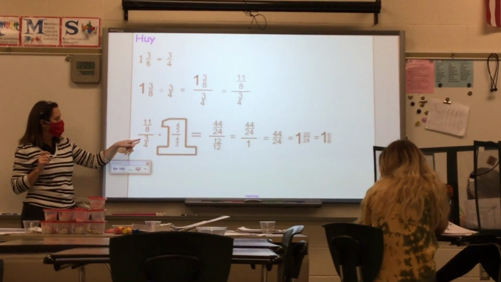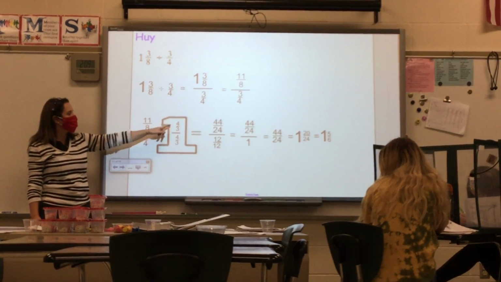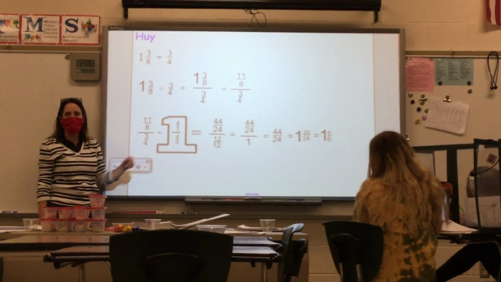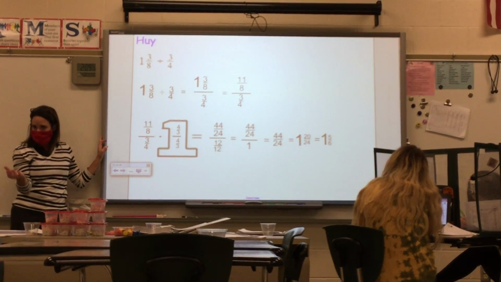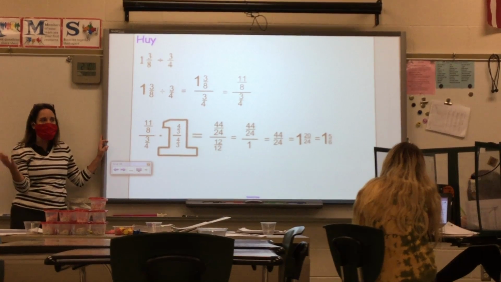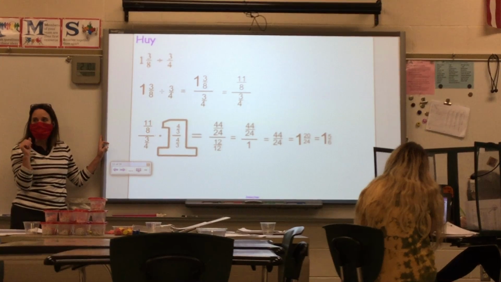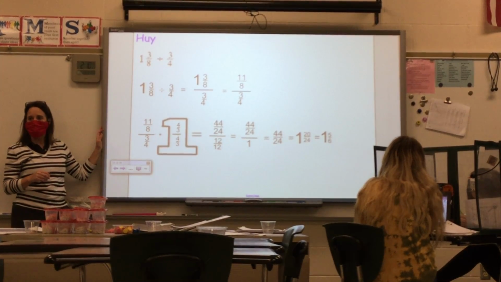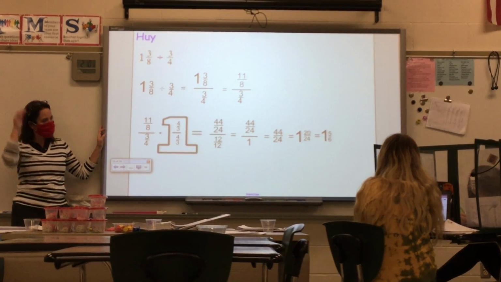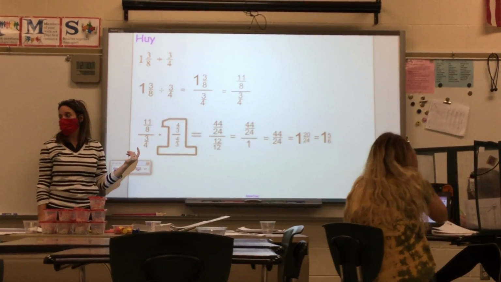So Hugh said, wait a minute, I don't want this denominator. I'm going to multiply by the reciprocal. So he multiplied 4/3 over 4/3. It's called a super giant 1. You guys remember the giant 1, right? 2 over 2 just doubles my fraction. I can multiply by 3 over 3, triples my fraction. He's multiplying by 4/3 over 4/3. What that does, it allows you to multiply a fraction that's not the same. Yeah, but it makes a 1 down here. So he's trying to get rid of that denominator.